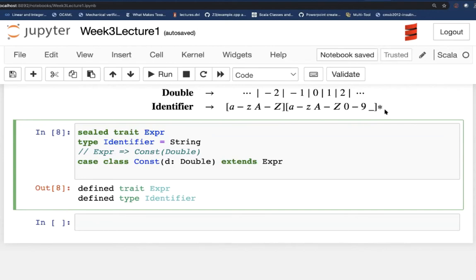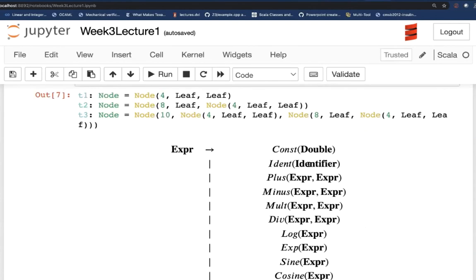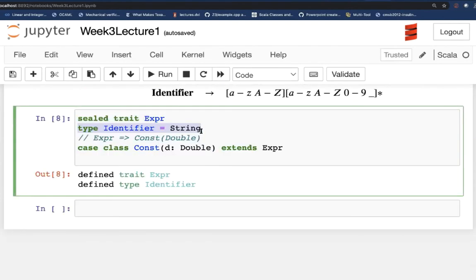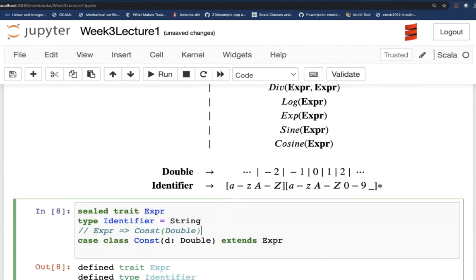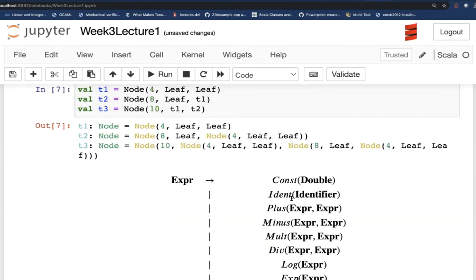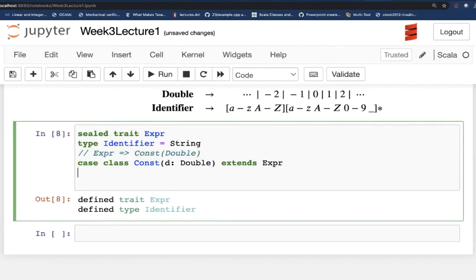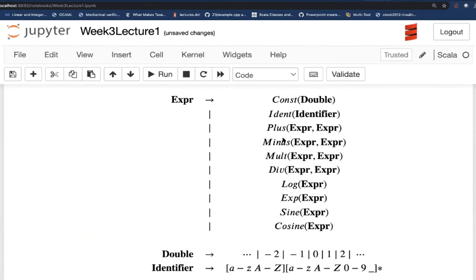Okay, so what's the purpose of creating a new type instead of just using string or int in these examples? There is no purpose at all. I just wanted to show you that I am identifying. Because I wrote it as an identifier in the grammar, I'm just writing this type declaration here. It's not needed. This is just me telling you that I am doing this so that when you look at this notebook later on, you're not confused. You know, he talked about identifier and it's just vanished and become strings. What happened there? This is just me telling you that this is what I'm doing. All right. I hope it's okay.